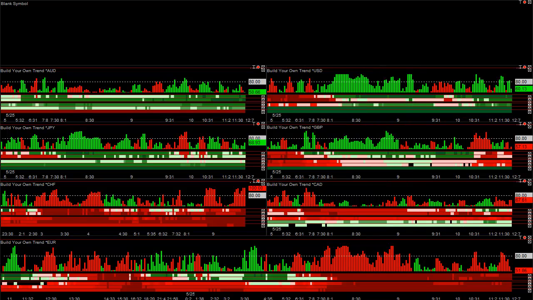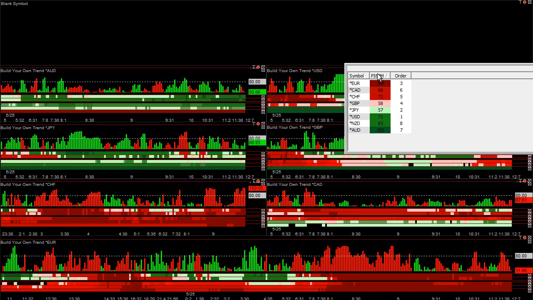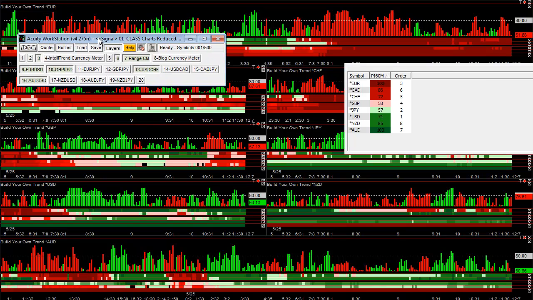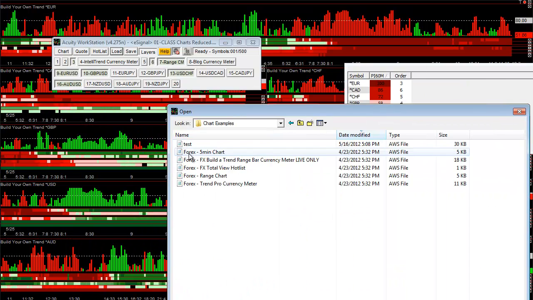to 1. And what that means is, if this is red and the chart was red, as you can see, and you have a quote sheet or a hot list that's also red, it's going to put whatever symbol is on the number 1 position in here. It's going to put the number 2 position in here if you set this one to hot list rank option 2. So as I sort this, let me move this over so I can grab the edge. Now you can see the euro, then the CAD, then the Swiss, and so it automatically shows the currency meter in the right order.